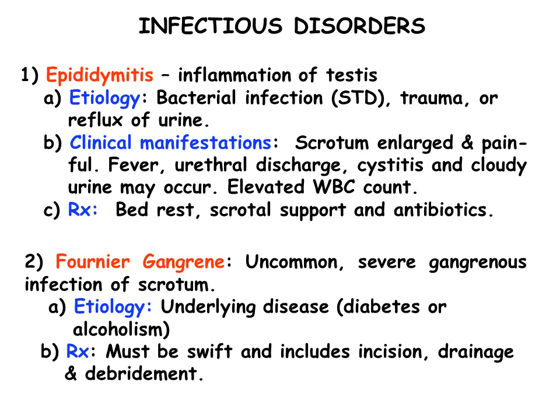Now, another one, which the book says is uncommon, but I've had nurses in the past who work at the VA say it's not all that uncommon, is Fournier gangrene, where you have a gangrenous infection of the scrotum. Underlying disease is diabetes and/or alcoholism. So it's not surprising you might see a little bit of this in the older VA population. And this is very serious, so you have to get in there quickly and incise it and drain it and correct it that way.